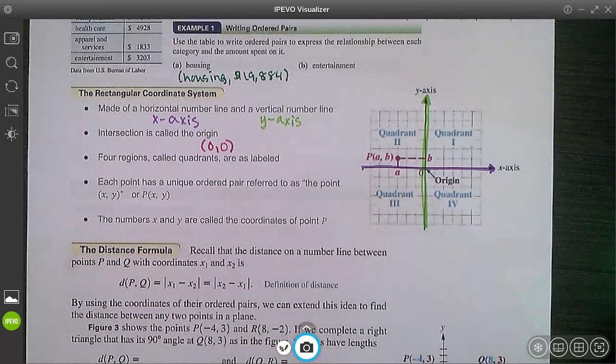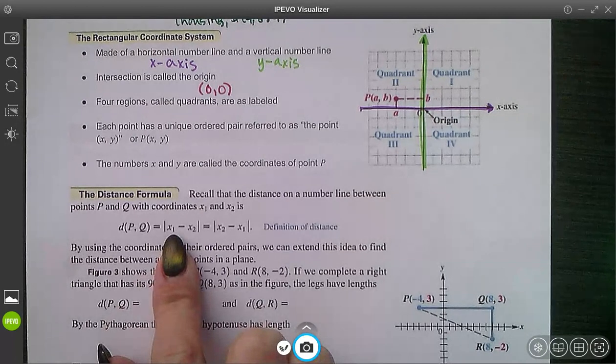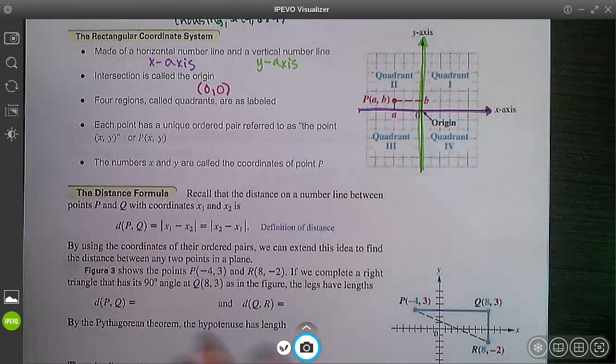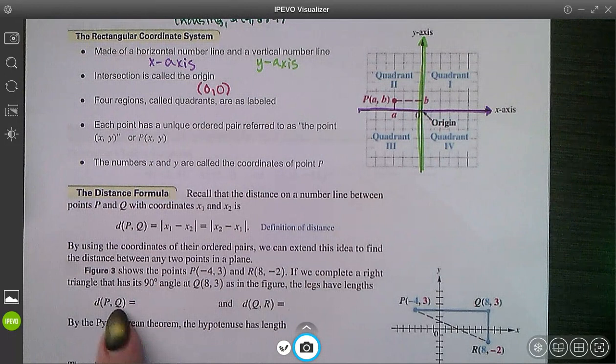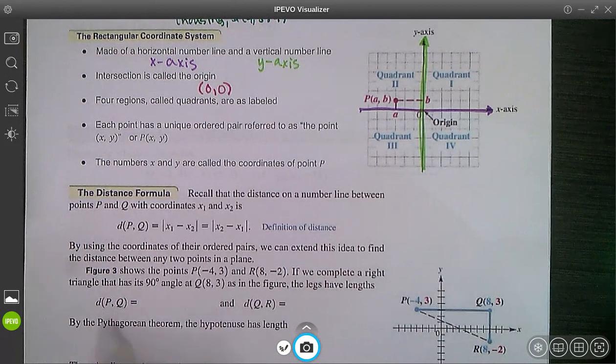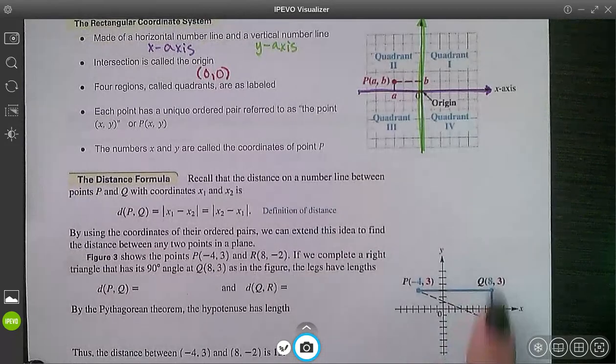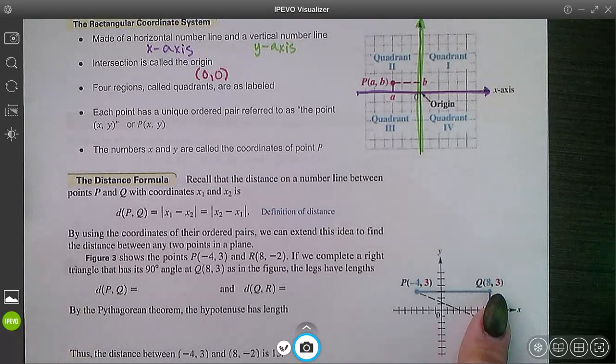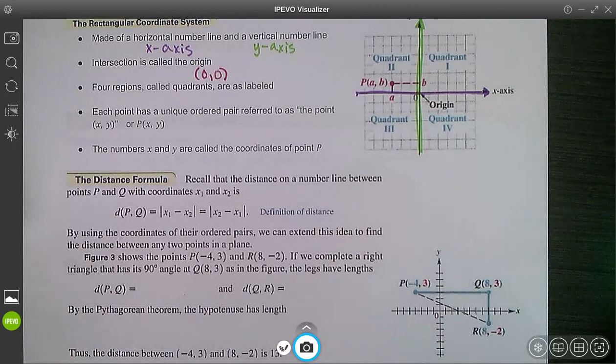More on this later. So we're going to look at the distance formula that helps us figure out how far it is between two ordered pairs in the coordinate plane. The distance between any two x coordinates, we would just subtract their x values and then take the absolute value of that. But to find the distance between two actual points here, the distance between PQ and the distance between QR: since PQ is on the same horizontal line, to find the distance between P and Q, I'm just going to subtract their x values.